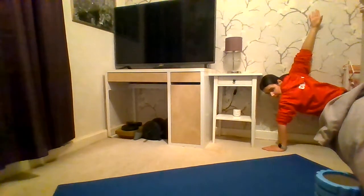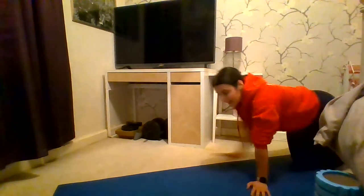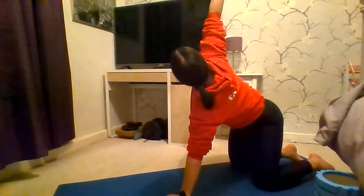And then let's turn that hand into the inside of the room. Feel a bit of a different stretch. Good. Out we come. Let's do 2 threads of the needles with that same arm before we move on to the next arm. So right arm down to the bottom, hold the stretch at the bottom, and then stretch all the way up towards the wall.